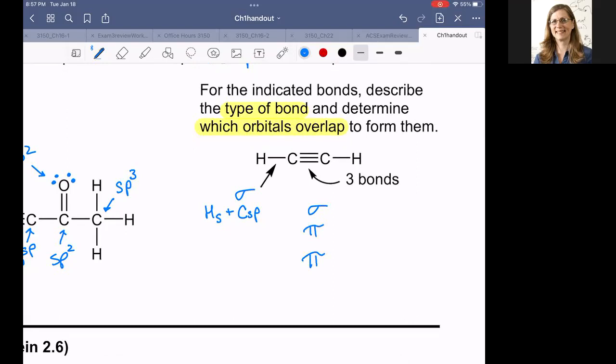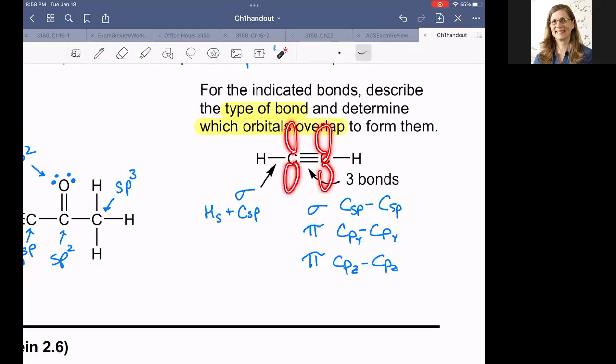The way you form the sigma bonds is with the hybrid orbitals. So there's an sp coming from one carbon overlapping with the sp hybrid orbital coming from the other. And then the pi bond is formed by using a p orbital. So you can imagine that we have two p orbitals that are both on the y-axis, right? So we could have a py and a py. And then the other pair of p orbitals can be on the z-axis. So one set of p orbitals perpendicular to this, like this. That's one pi bond. And then the other pi bond is sticking out and back on the z-axis. So we could use this to describe any sigma or pi bond.